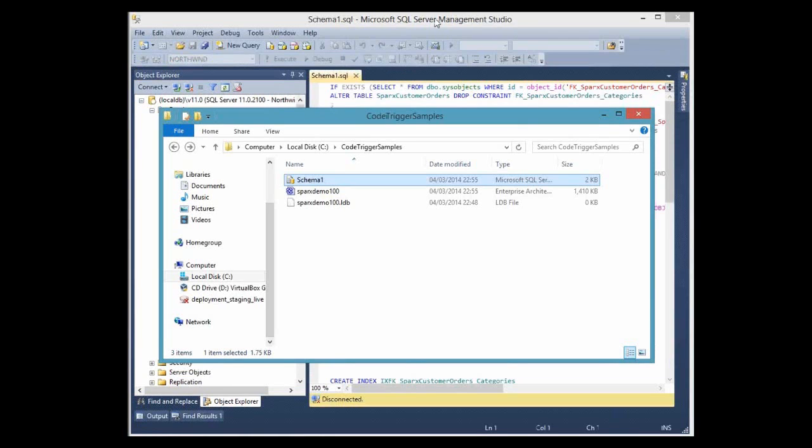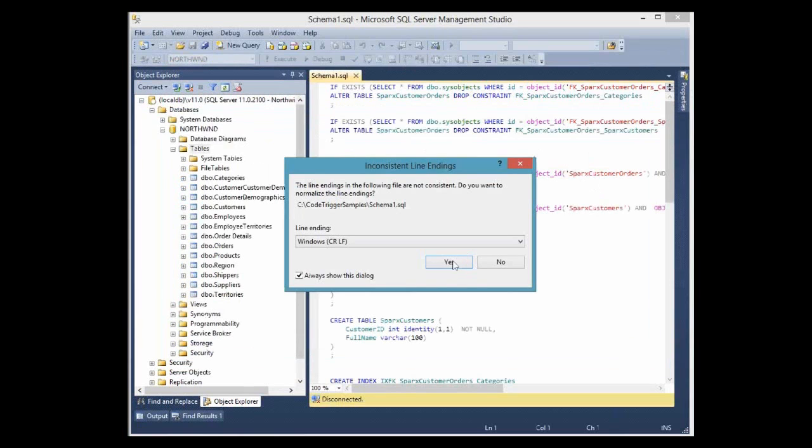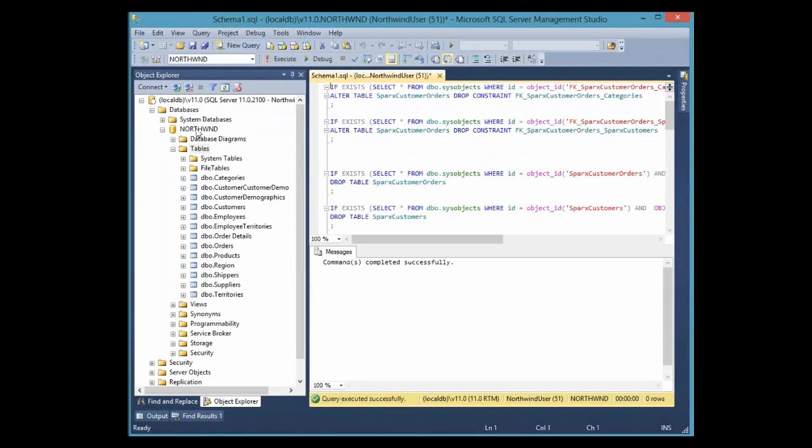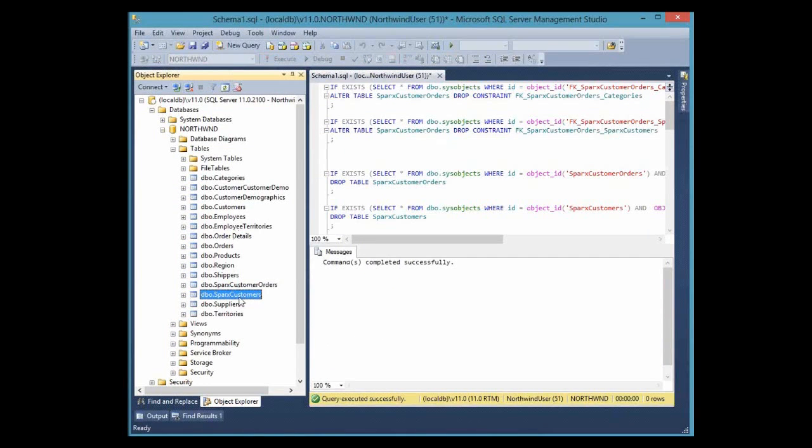So we'll run that. And that should update our underlying database. Now when we do a refresh, you can see we've got Sparks customer orders and Sparks customer there. So we've gone from our model and schema design down to update the underlying database.